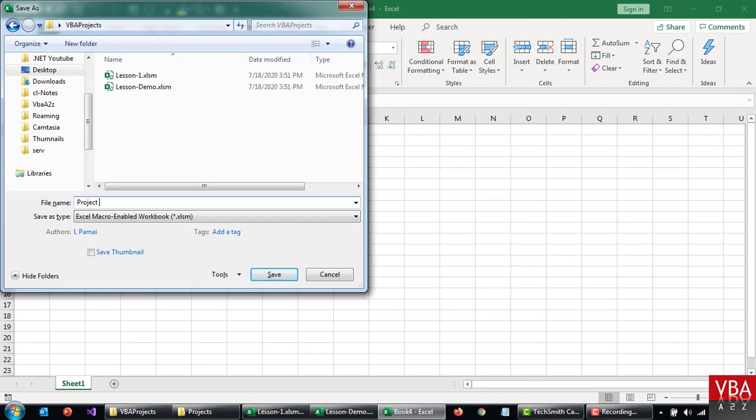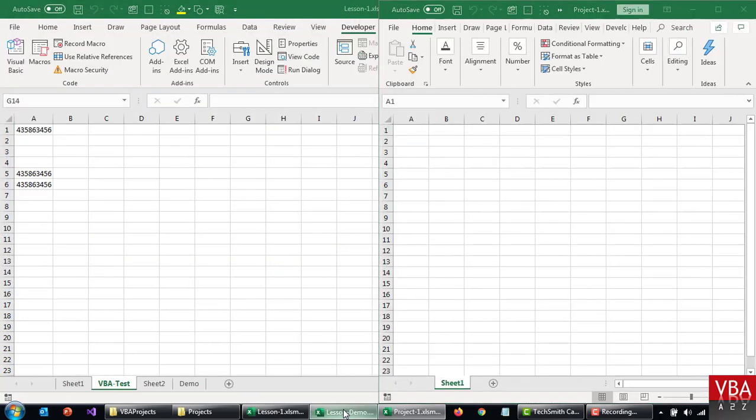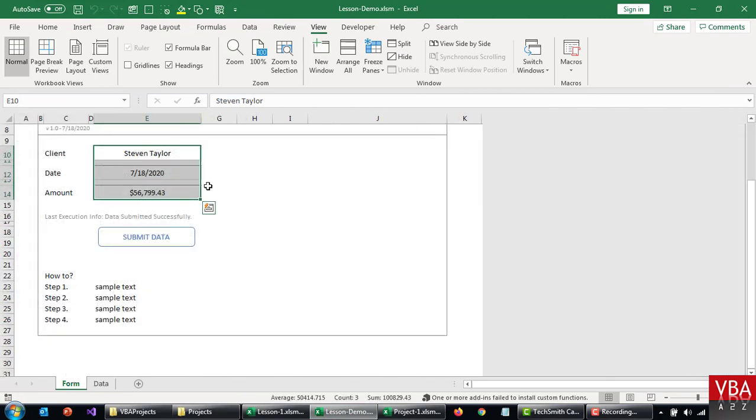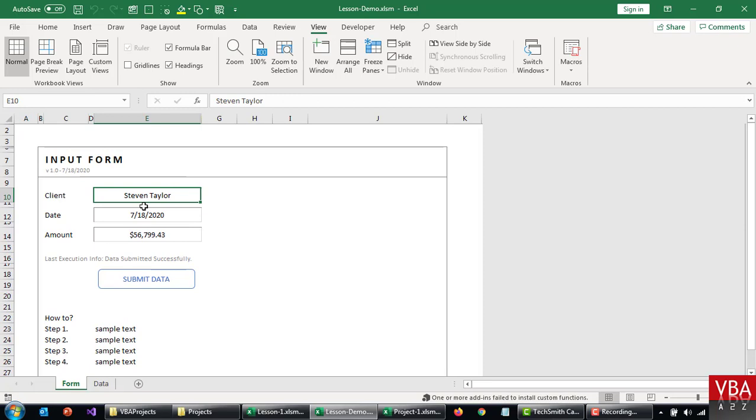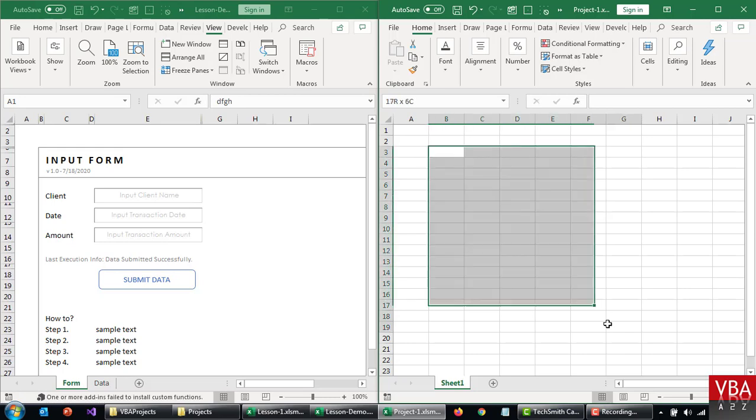We'll call this project 1. Now the way I designed this is very simple, like a worksheet with cells. For example, if I remove this, you see there's a watermark coming back. There's no code for this. You can easily design this. I'll quickly demonstrate that now. So first, I'm gonna create a block like this.